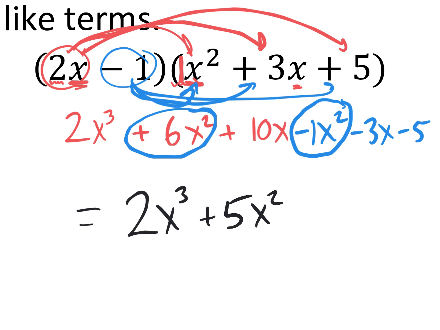Okay. And then we move on to our x's. We have a positive 10x with a minus 3x. That'll be a positive 7x, right? If you have $10 and you owe $3, you're going to have $7 left over. But we're not talking about dollars. We're talking about x's. And what about at the very end? We have a minus 5, the constant. There's no other nice numbers to add it with, so you're just going to bring that down as your constant, minus 5. So right here, multiplying our linear binomial times a quadratic trinomial gave us a cubic polynomial. Any questions?